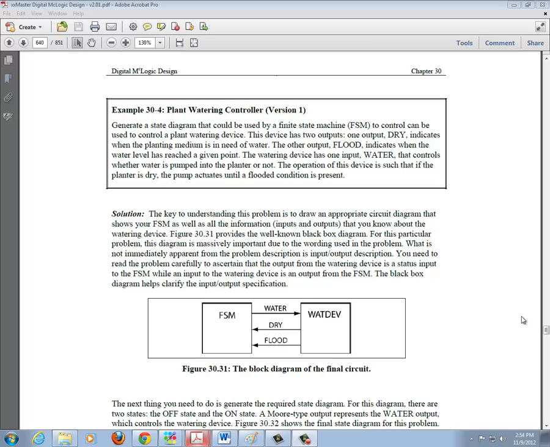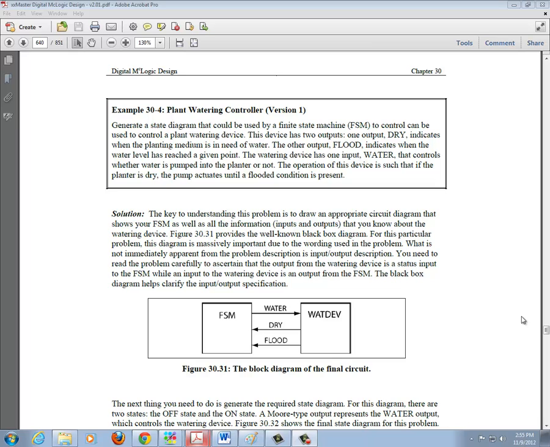Okay, so how you approach these problems is you first need to read this description and read it again and again to try to understand what it is asking. Okay, so in my own words, I'm understanding that I need to be able to turn on water to my plant when it says it's dry and turn off the water when it says I've filled it up with enough water. Okay, so I understand what I need to try to do. The next step, so step 1 is understand the problem.